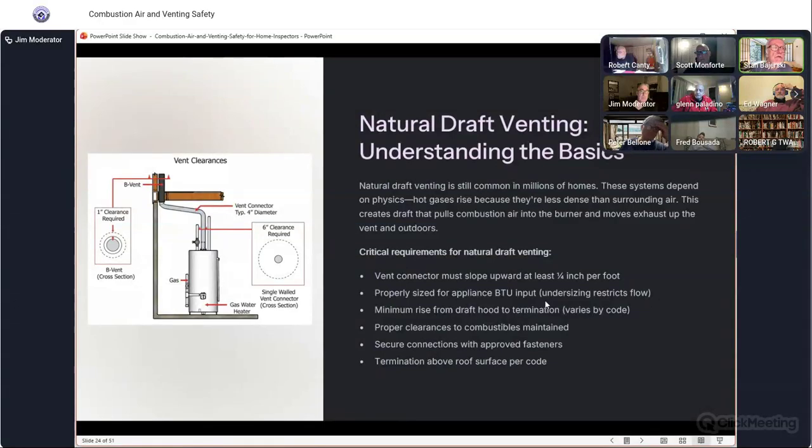So you could see kind of a drawing there with some of the clearances that are required. With the gas, there's a little vent hood on there that's open to the atmosphere. And generally with an oil-fired furnace, there's a draft regulator and that pipe goes right onto the water heater or furnace, without that gap. Okay, next.